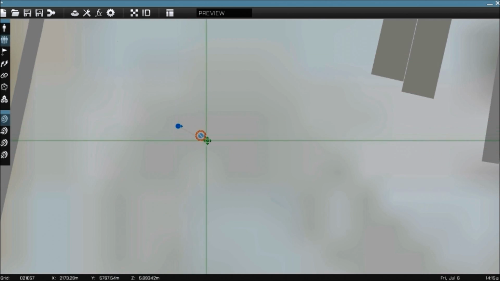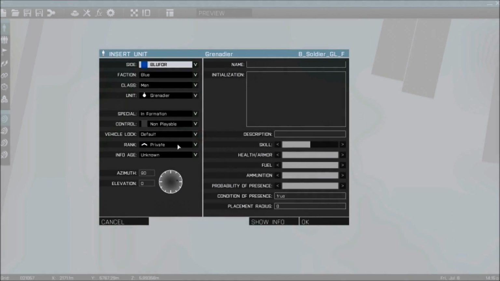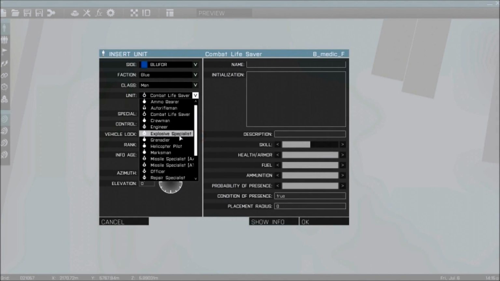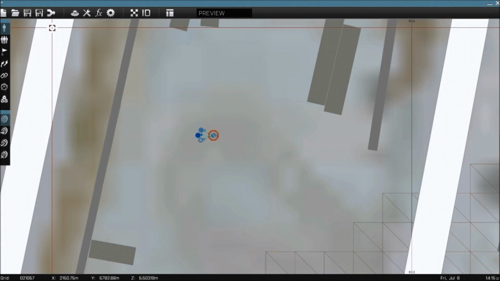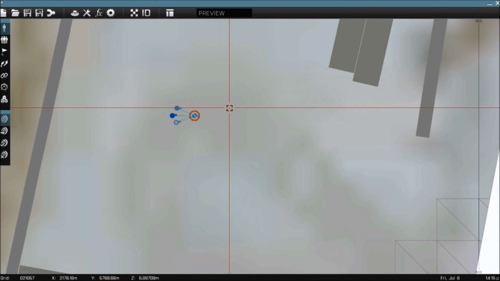So we'll link them back up so that they're a squad, and we'll give them some other guys. We'll give him a combat medic and a rifleman. Okay, so now there's a 4-man squad. Now we'll put down an ammo box for him. So we'll just do a very basic ammo box.